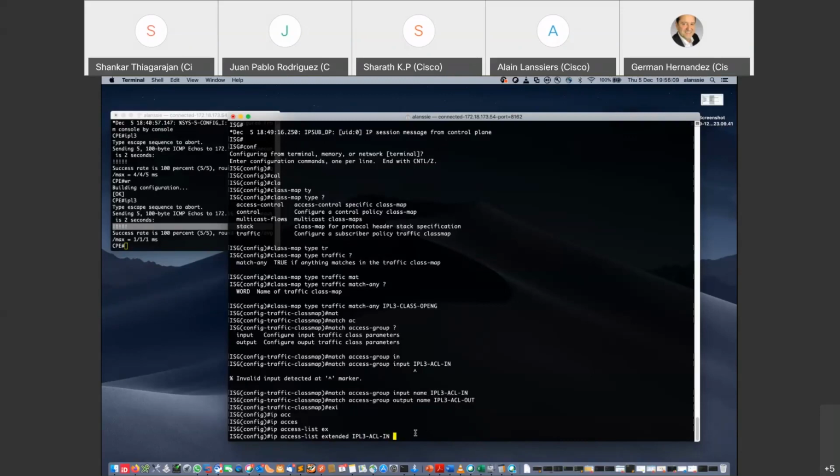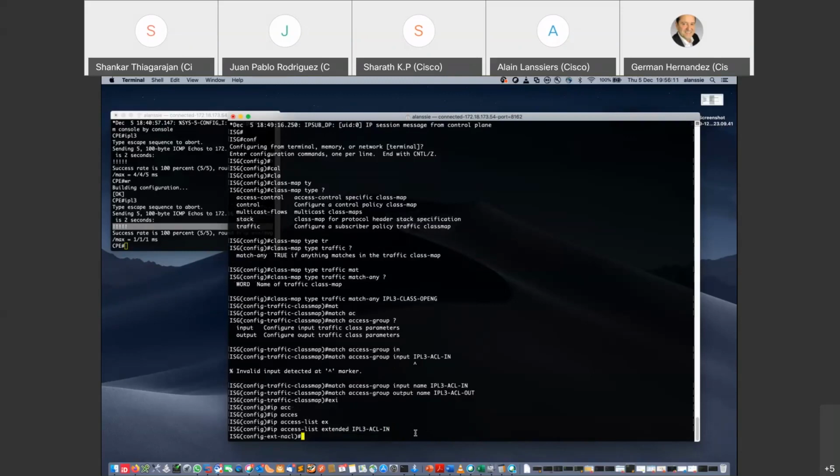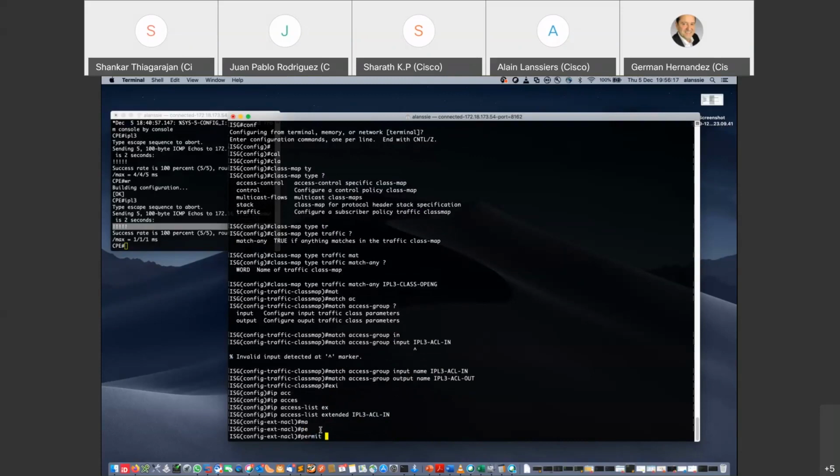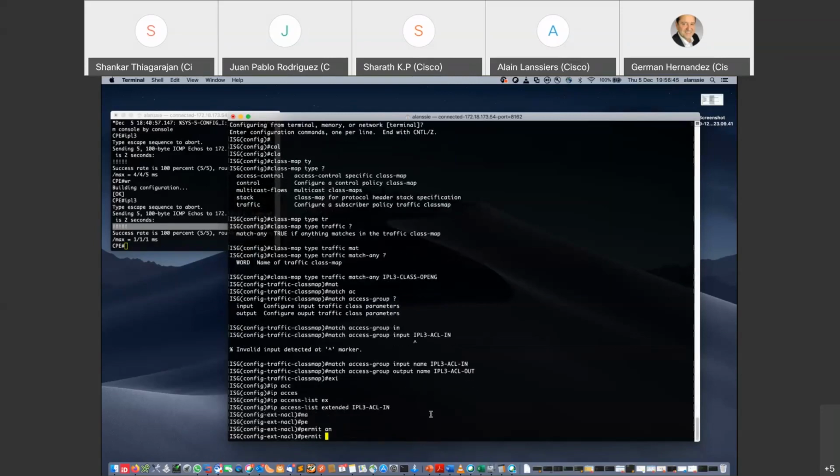So IP access list ACL in, what do I want to do? I want to match, and it's called permit. But remember the concept of ISG is matching. It's not that it's going to deny this traffic or not, it's just going to match within this pipe that I just created above. So once I have assigned this to a service, I could even potentially on the service give some costs or whatever, and then it's going to match only this one. So I need to permit any to, because it's the in direction.